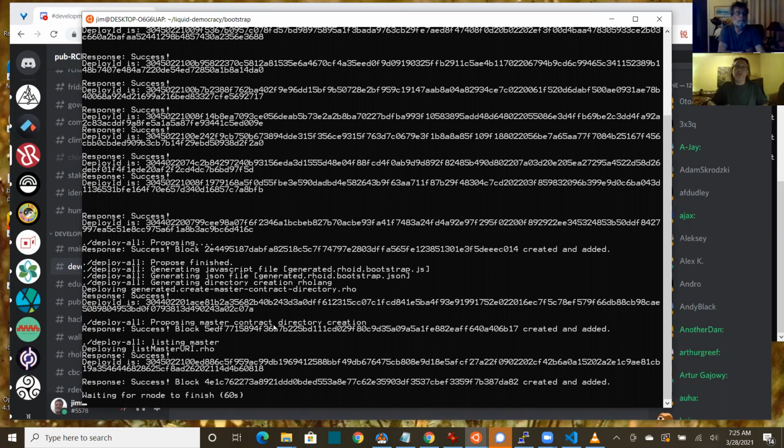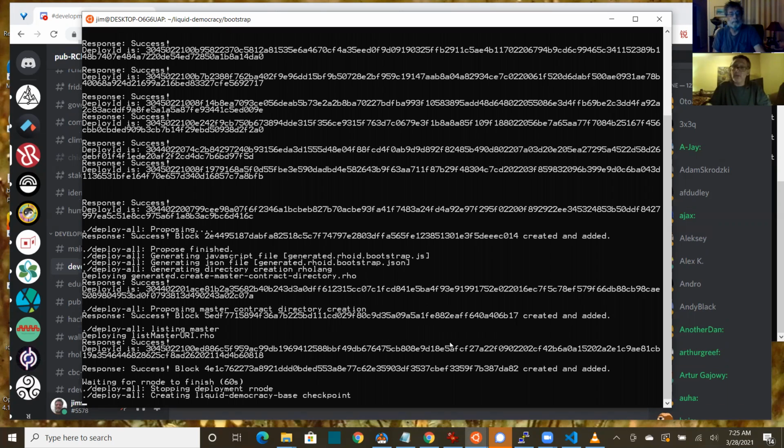And now it's taking 60 seconds before it shuts down the R node to make sure that everything is quiesced. A deploy all is no longer a trivial task, which is why the rgov checkpoint is important now.